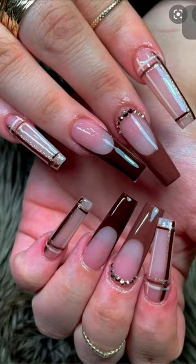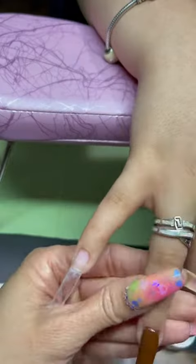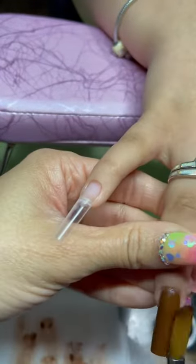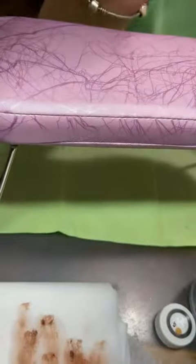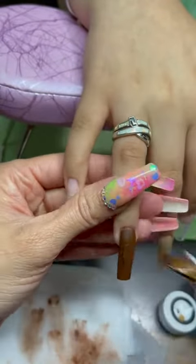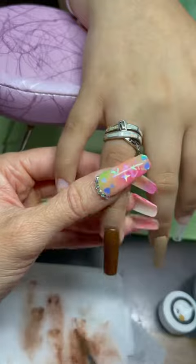I've been there — ignoring my nail tech intuition and had so many inspo pics that I just didn't know how to piece them together. Well, I'm going to tell you how I handle that with my clients, because I feel like my clients kind of know what they want but they lack the vision, and that's where we come in as artists.